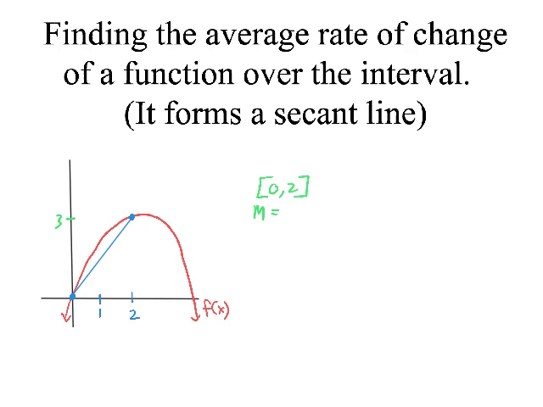Can you tell what your slope is? Well, how far up did you go? Didn't we go up 3 and over 2? Remember, rise over run. And we're done. That's your average rate of change. It's your slope, how it's changing over an interval. When you have a picture, it's a lot easier.